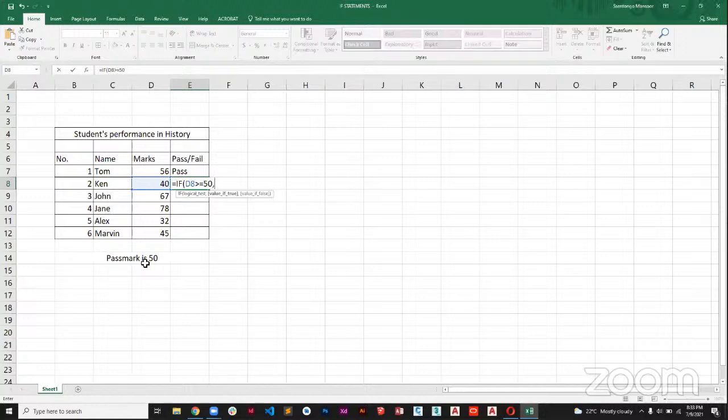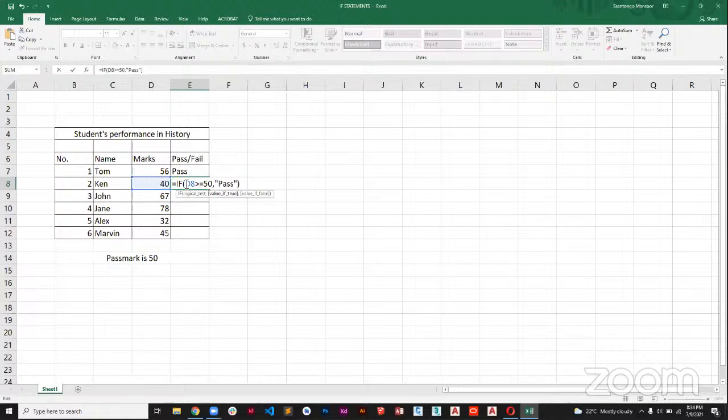Put a comma, open quotes, then you type in what should be brought in case this condition is true. In case it is true that 40 is greater than 50, what should be returned in this cell where I'm writing the formula? It should say pass, or they have passed.